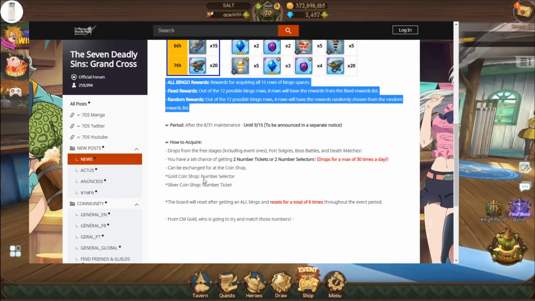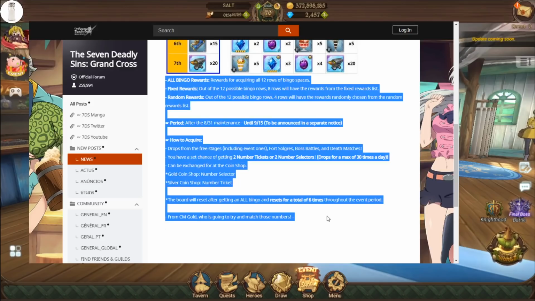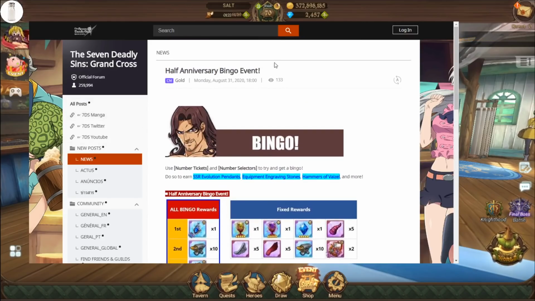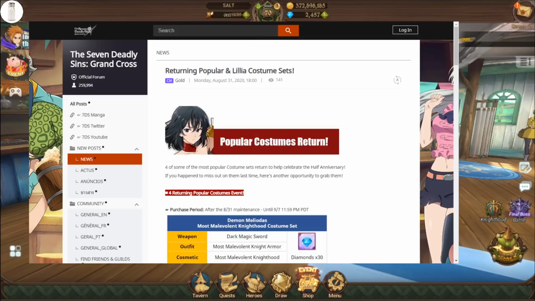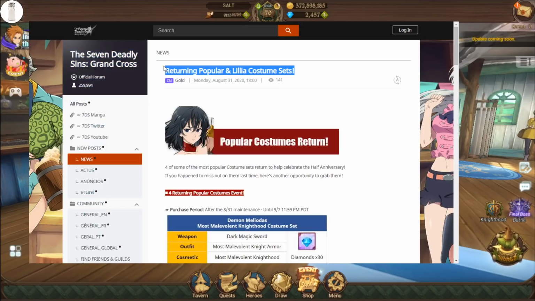If it's a little bit confusing like the last bingo event was, I will make a separate video guiding you guys exactly the best way to go about it so that you don't end up wasting resources, but I'm not too sure. I have a feeling it's going to be pretty similar to the last one, just have to wait until it comes out, and then maybe I'll make a separate dedicated video about that. Probably won't be a very long video, but I want to make sure that you guys do it properly and don't waste any resources. This is really important for those of you guys who are possibly newer to the game.